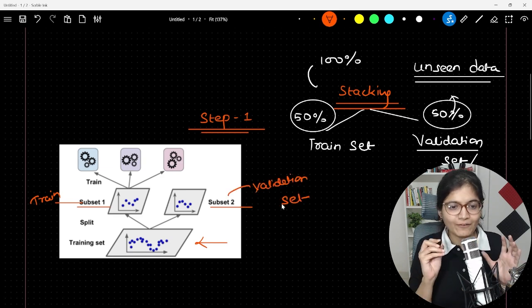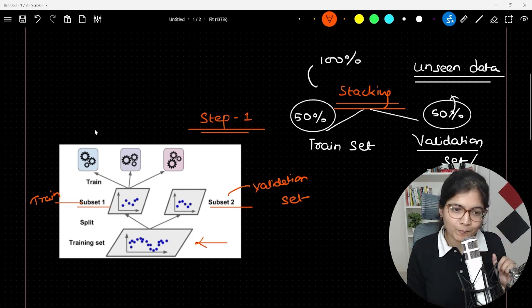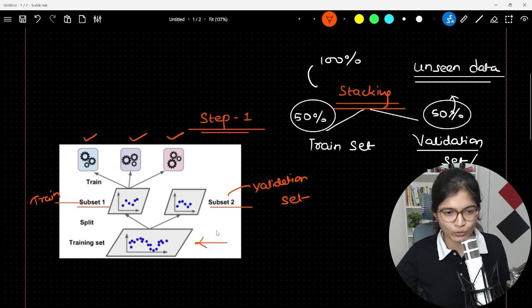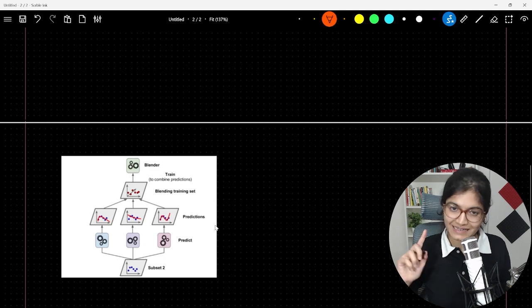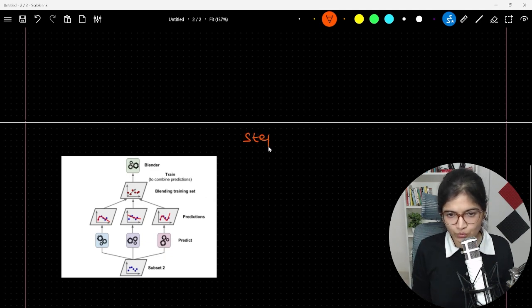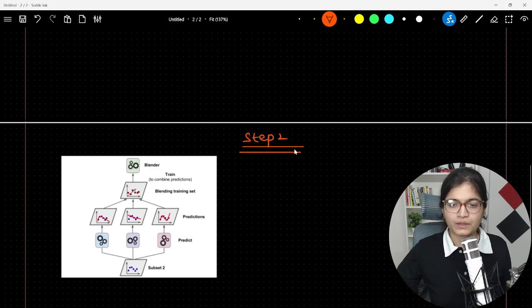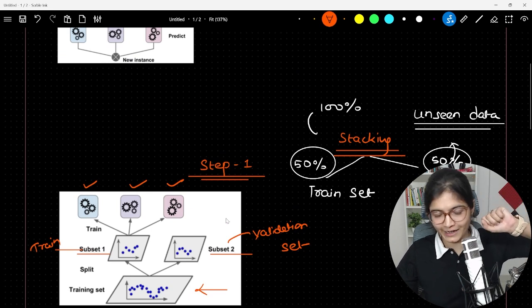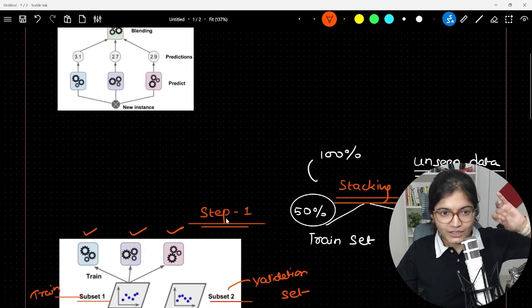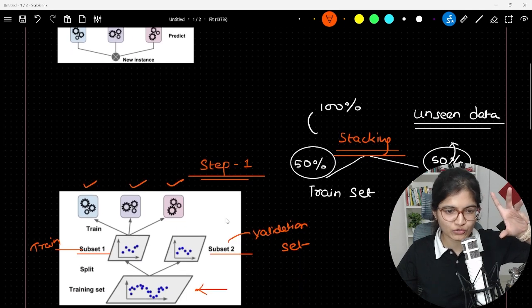Now what they have done is, they have applied the different models that we have on the training set. How? Let's try to understand that aspect. This is step number 2. So what is happening now? In the training set, the further split usually happens into training and testing components.